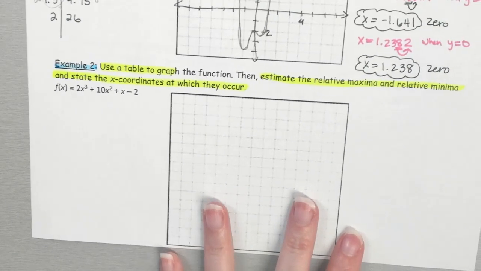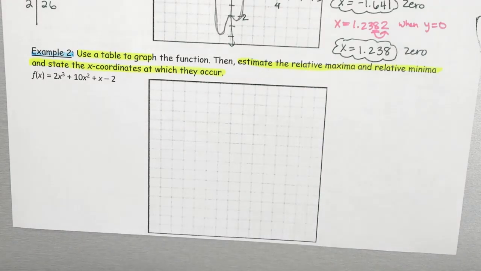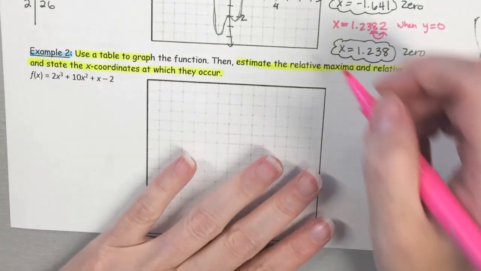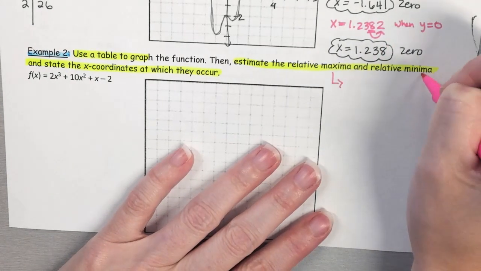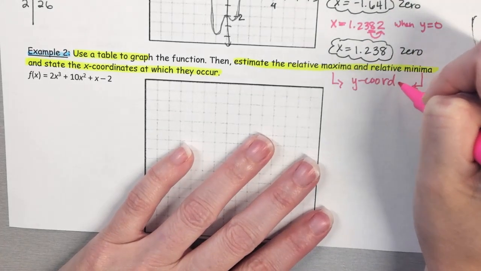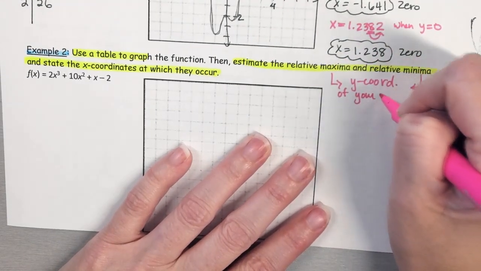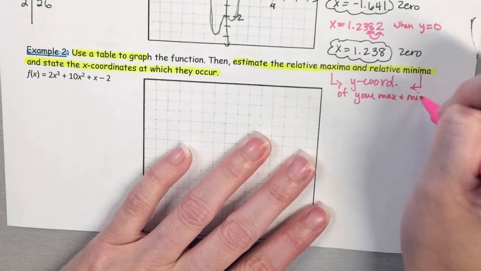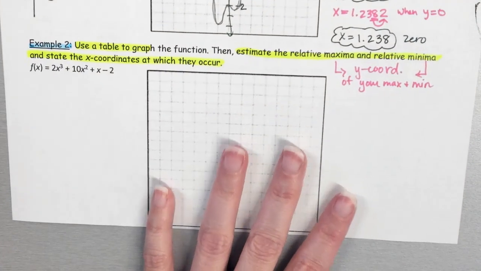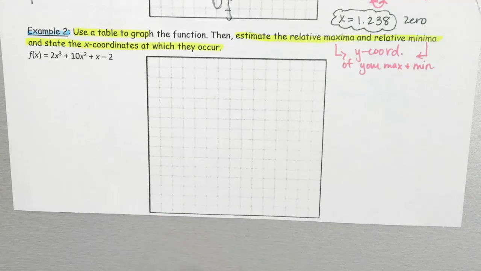So based on those directions, we are going to be writing these out in a different way than we have before. Because we have found our max and mins before, okay? And we have to understand that the maxima and the minima are going to be your y-coordinates. Okay, these are the y-coordinates of your max and min. So while we're going to use our graphing calculator to find those like we've done before, the way that we are writing out our answers is going to be a little bit different.